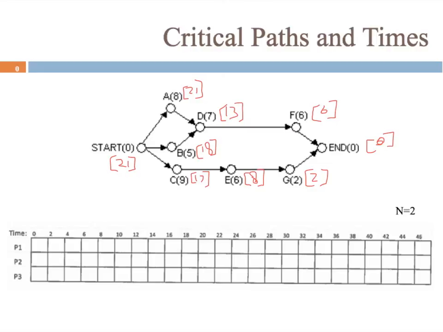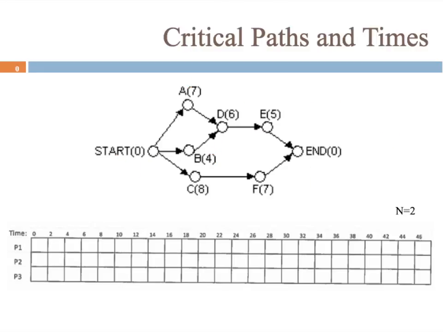So now go ahead and use the critical times to make a priority list. So you would definitely want to start with A because it has the highest critical time, and then next would be B, and so on and so forth. So try that, and we'll look over this answer in class.